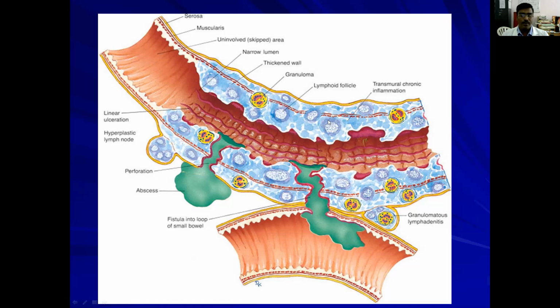It denotes transmural involvement, which means it involves the muscularis propria and forms granulomas with plenty of epithelioid giant cells. So a non-caseating granuloma forms, and the tube is narrow. It always shows skip lesions, and the involved segment shows a cobblestone appearance. Once Crohn's disease persists for a long time, the complications lead to perforation, which is common, and sometimes abscess. This is how you can analyze it with the help of this diagram alone.